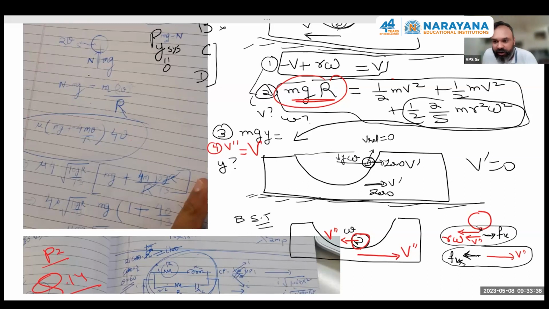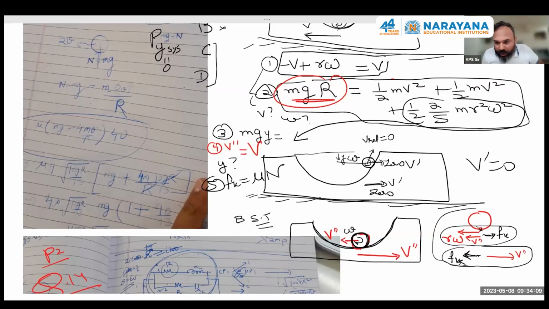So somebody will say, sir, how will we find out the friction at that point of time? So for that, I'll write Fk is equal to mu, which was being provided, into normal reaction N. Then the question is how will you write the normal reaction at that point? And definitely it is not equal to mg. So for that, I'll try to analyze the motion of our object at the bottommost point from the frame of reference of this wedge. So just observe the free body of that equation.